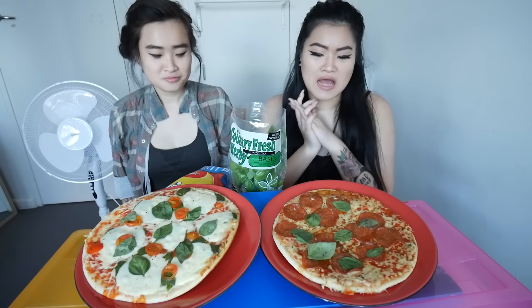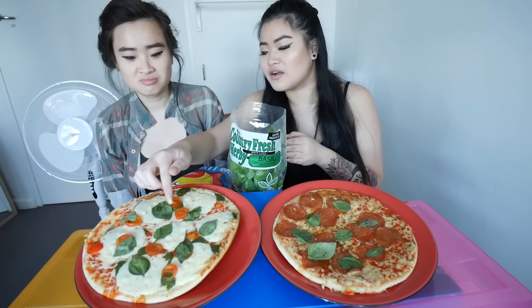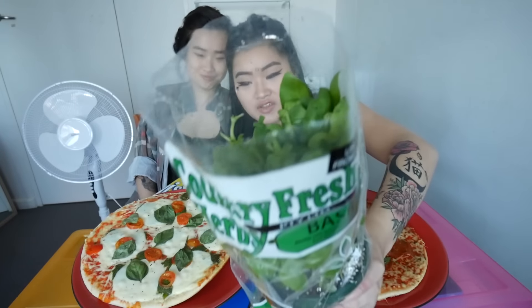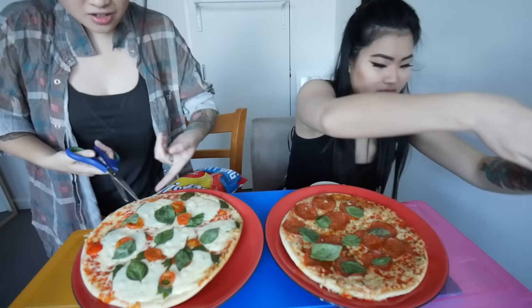We're back with our pizzas. This one's a pepperoni with the basil, and this one's just cheese — tomato. They had frozen cherry tomatoes on it and they were just bouncing around. So yeah, that one looks really good. We actually bought a mini basil plant, so we just picked the leaves off and added extra — that's why this one has fun. We're just gonna cut the pieces with scissors. They won't be even slices, just because I can't be bothered.